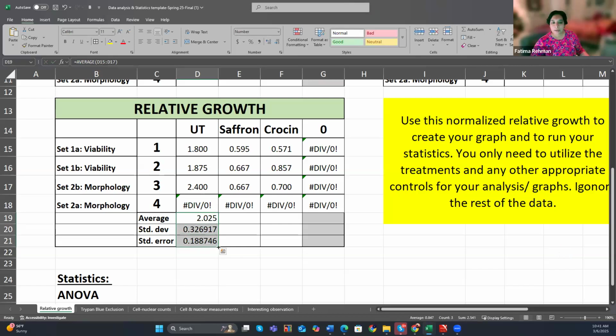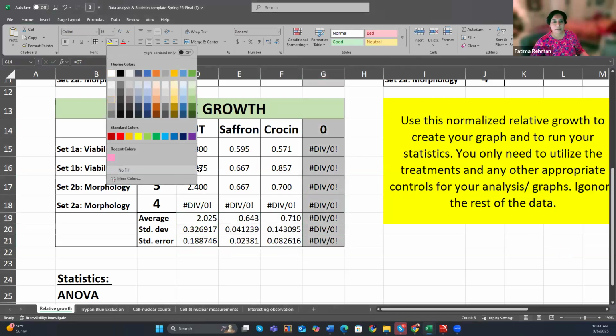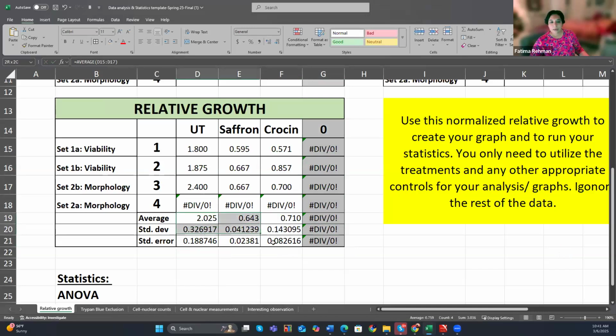Now I can go ahead and take these 3 formulas and drag them across to get it for the remaining samples. And so I'm going to end up with all of my numbers that I need. And then I'm going to do the things that I like to do to clean it up a little. So reduce them to 3 decimals. Okay.